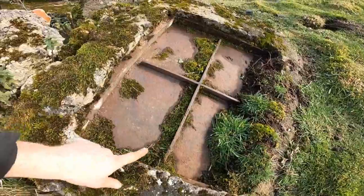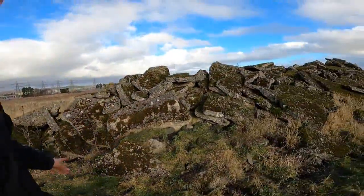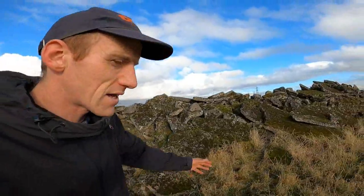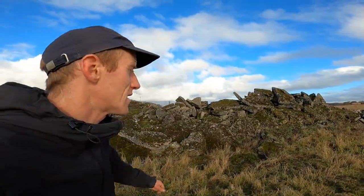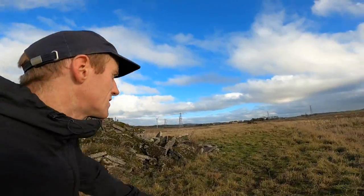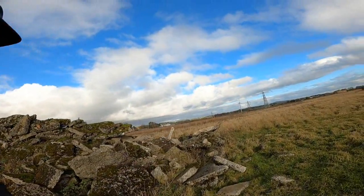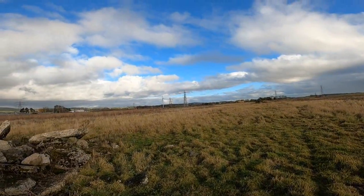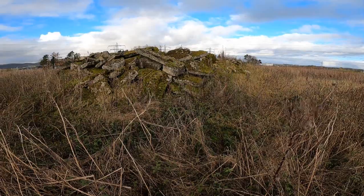I think this is the underside of a drain lid. Well, say it's been part of a building. It could have been a drain lid up the side of like a hangar or a small road section within the airfield here. There was a lot of internal roads in places like this. And the way the land looks, it's almost like there's been a road looking around the outside here. Yeah, it's pretty much more of the same the whole way down here.